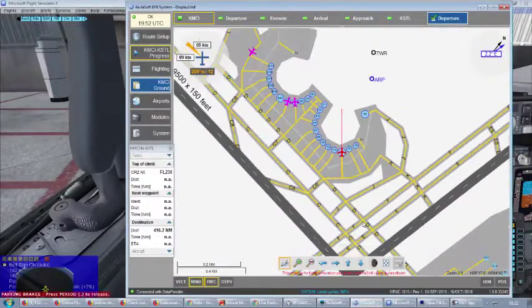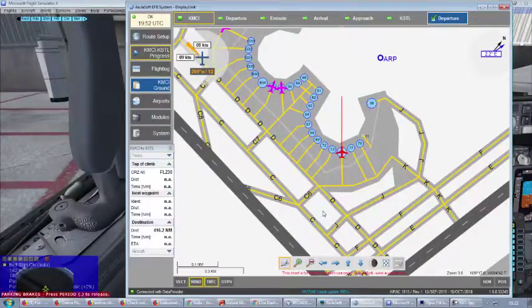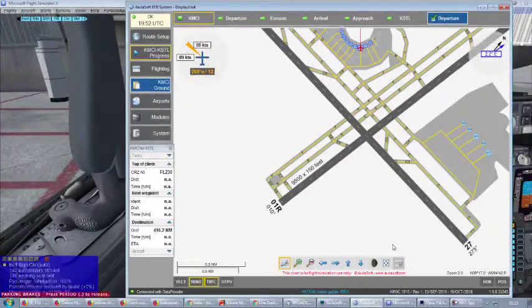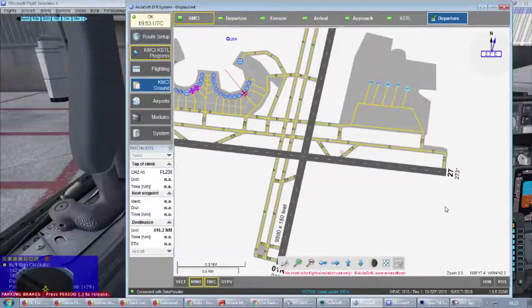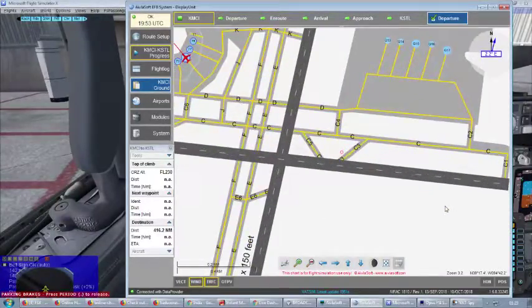Yes, because we are going to taxi from C6, C6C and C1.